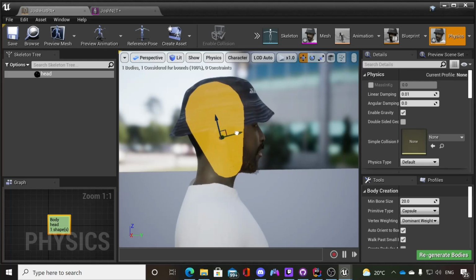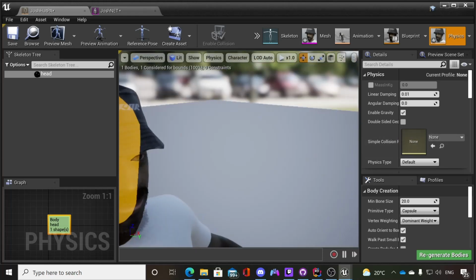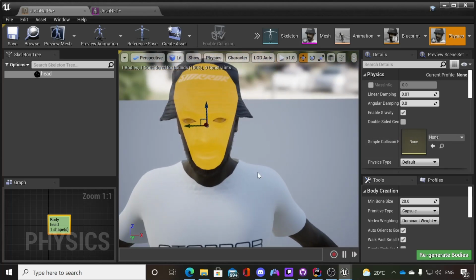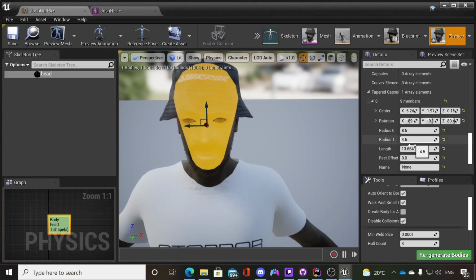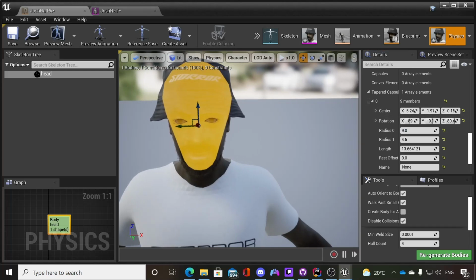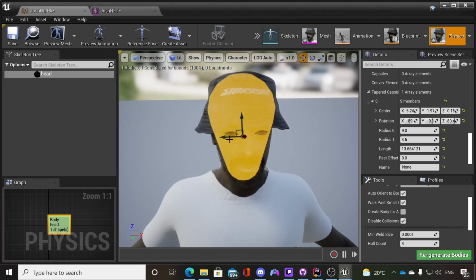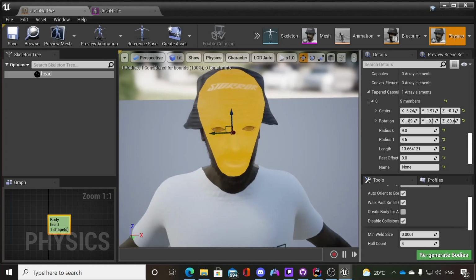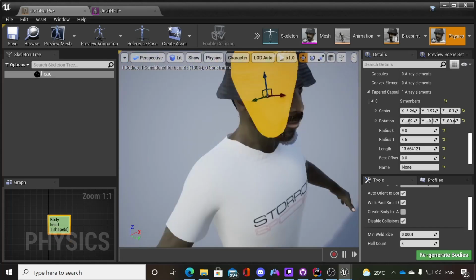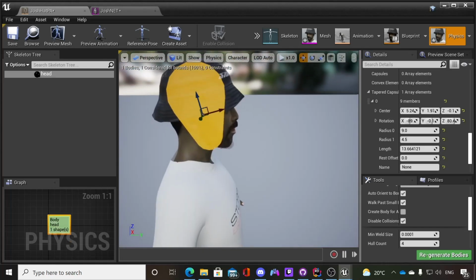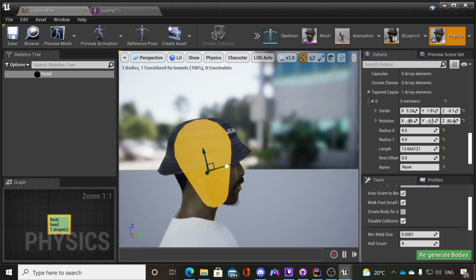Shift it back here. I don't want to make it too wide though. And let's make this radius maybe like 9. That doesn't look terrible. I don't actually mind that. But we're gonna shift this back because it's poking out the front.